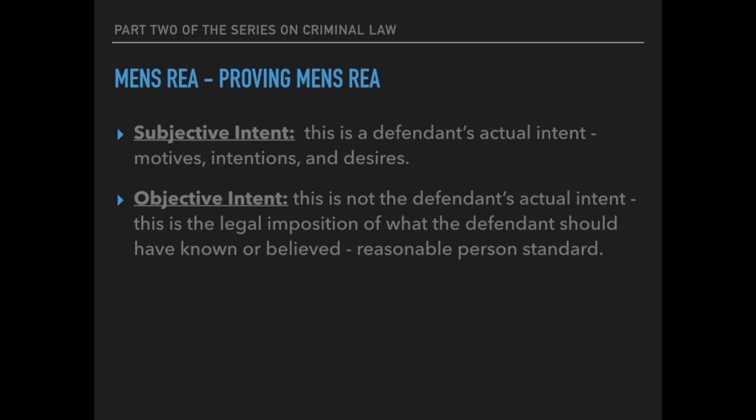And you can build that motive as something else that you can look to try to determine what this person was thinking. Then there's something called objective intent. This isn't the defendant's actual intent, but you are replacing the defendant's actual intent with a legal standard. It's a legal imposition of what the defendant should have known or believed.